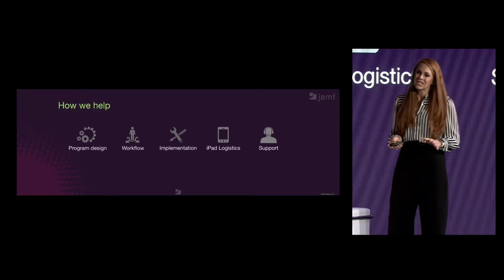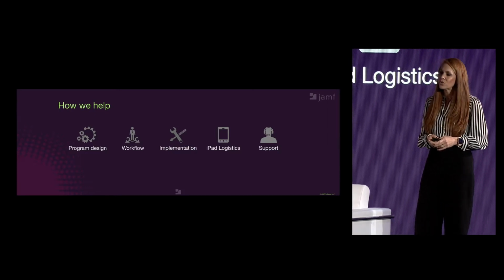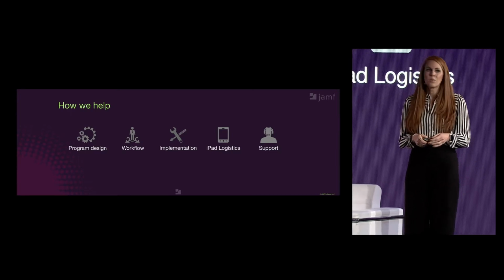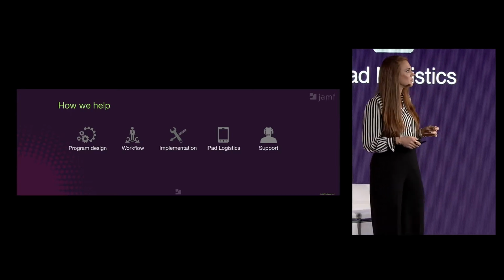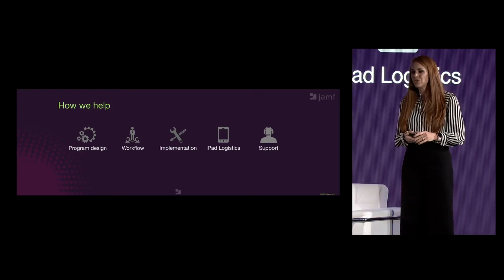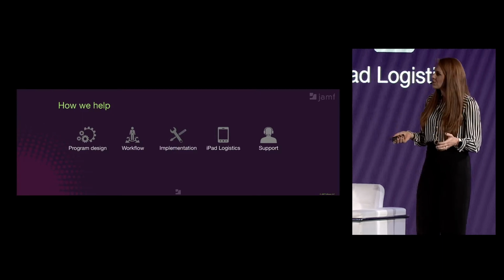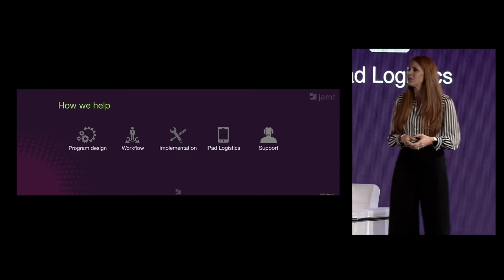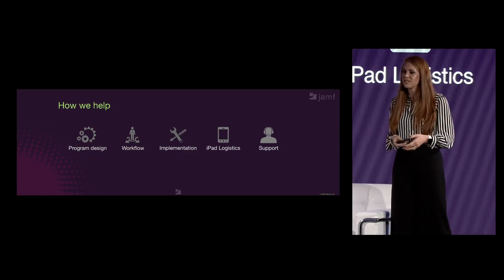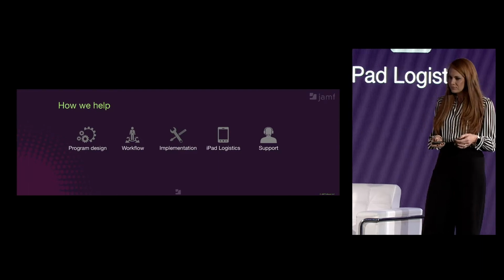But we're not just the technology solution, and it's a fully managed program. So with our tool, the clinicians have the opportunity to intervene sooner and make timely interventions. But we also recognize that setting up these monitoring programs is very new for our clinical partners and really new for the health systems that we work with. So we deploy our nurses on our implementation team, and they work with the teams through design and implementation of the tool and stay involved and help with the support and the training of the tool for them.